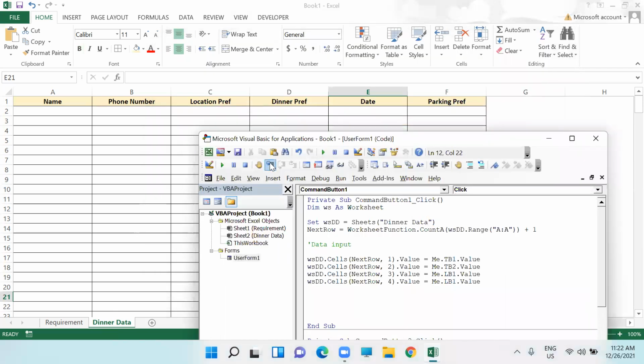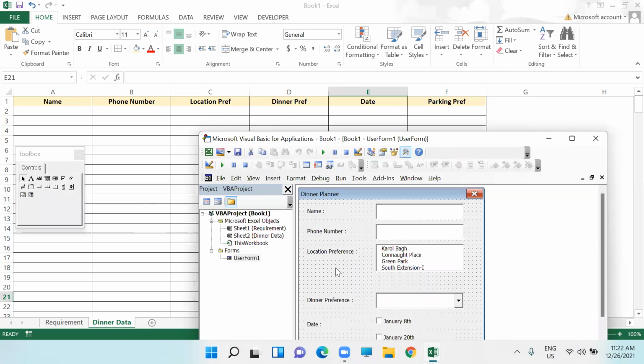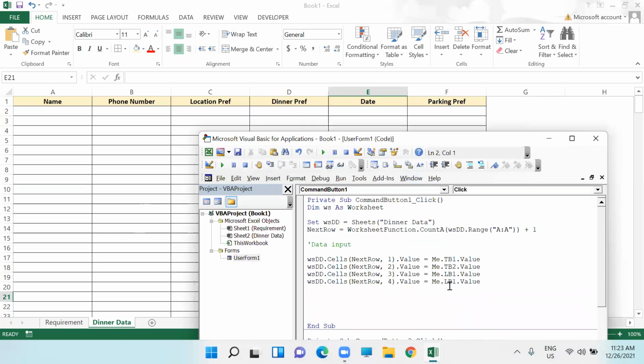So 1, 2, 3. Okay, so this one is CMB, CMB1.Value.